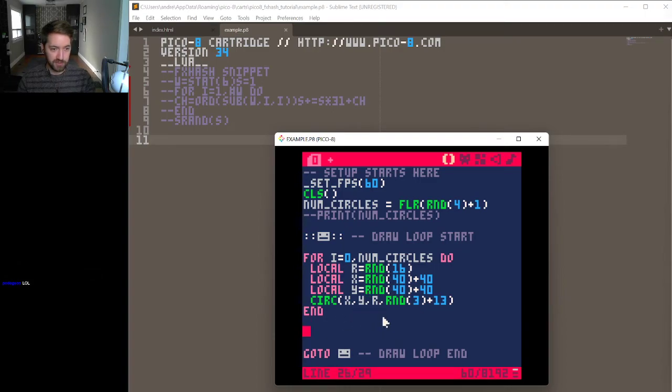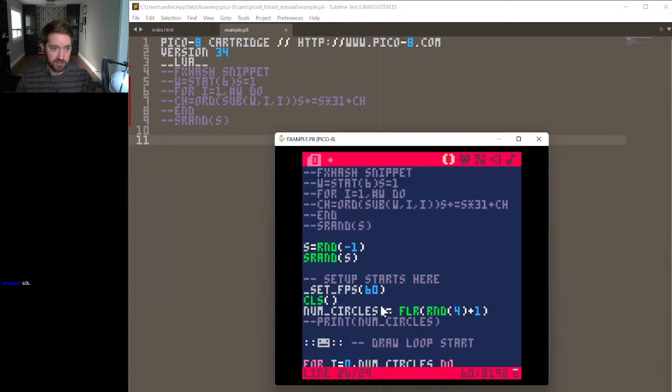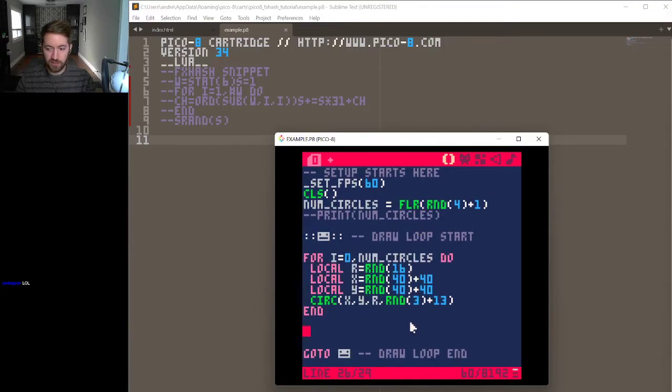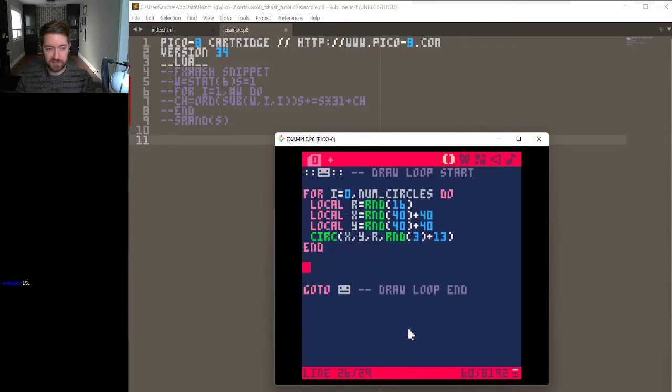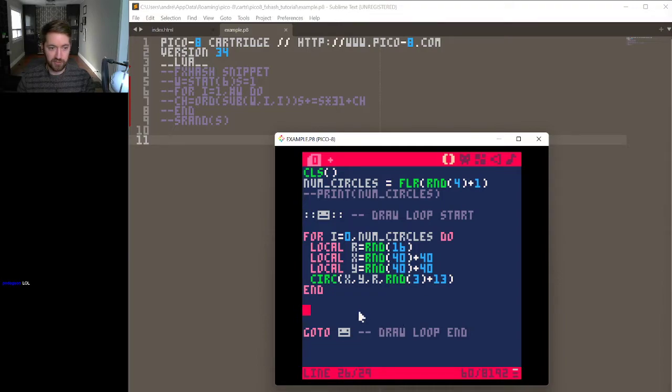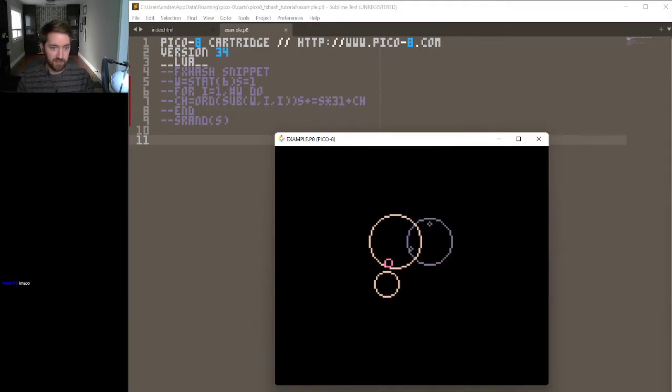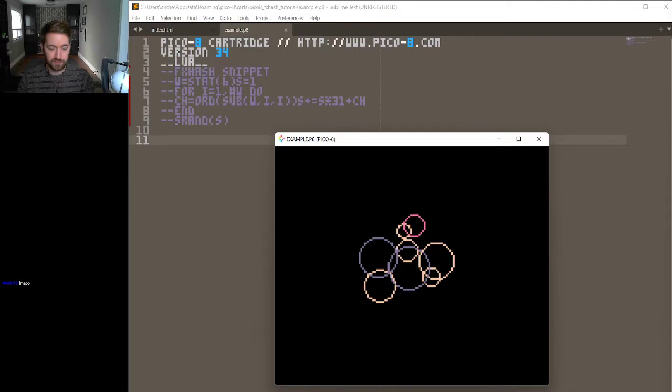There's a couple things we could do to change that. This is something that I've been calling seed looping, but this is the most basic form of it. This is not a new thing at all, I don't think. But basically we're just going to call srand and pass our seed in, and now you can see we're just getting these circles like this. That's way more than 4 circles.